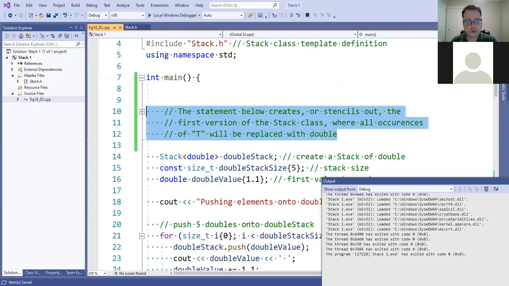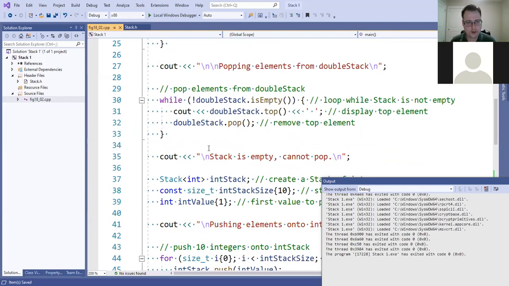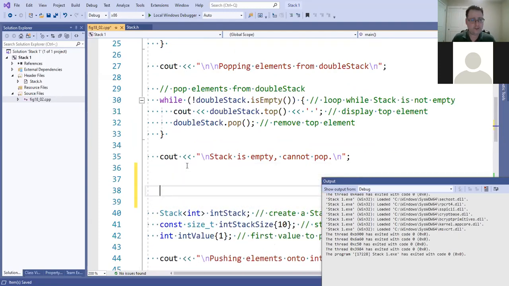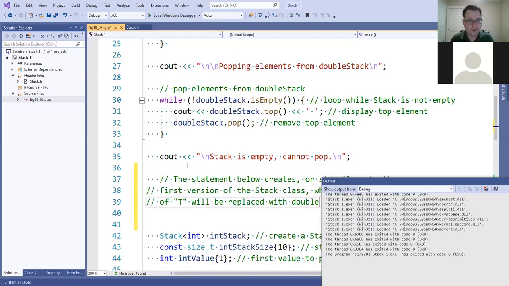And then likewise, when we later create the second one, which was down here, this is now going to create or stencil out the second version of the stack class.